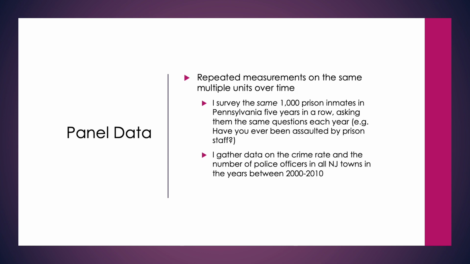Panel data are repeated measurements on the same group of multiple units over time. So let's say maybe I survey the same group of 1,000 prison inmates in Pennsylvania for 5 years in a row, and I ask them the same questions every year. Or maybe I gather data on the crime rate and the number of police officers in all New Jersey towns for the years 2000 to 2010. These are panel data.